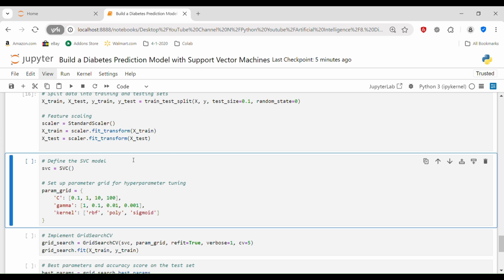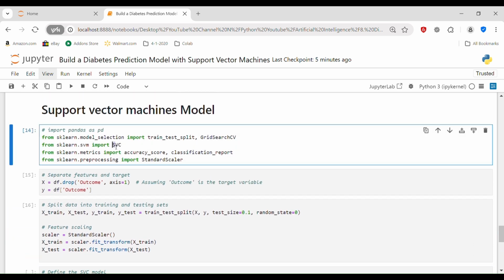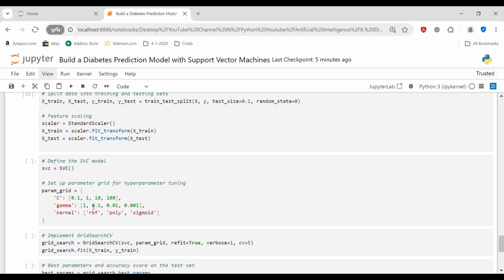We will define the support vector classifier model. svc equals SVC(), we will create an object for this one. And we will set some hyperparameters to check and get the best accuracy. param_grid, we will create a dictionary.